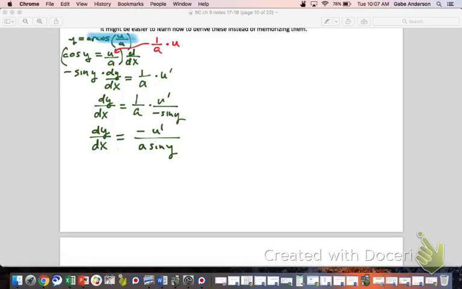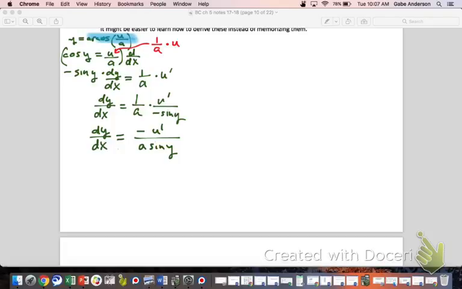Isn't arc cosine of u over a describing an angle? I mean, it's not as direct as saying, hey, the angle is 27 degrees, but it's describing an angle. Arc cosine of u over a is an angle. It's not refined all the way to what we're used to seeing, but that's all it is. It's just an angle. So what we're going to do is take the idea of a triangle and the opposite and the hypotenuse, and build this out.